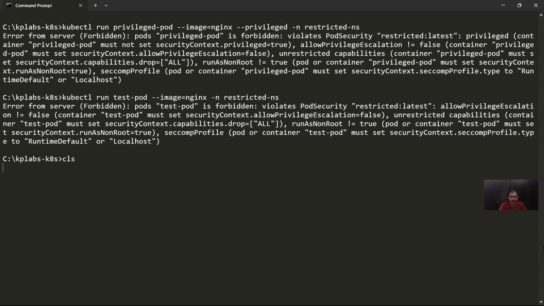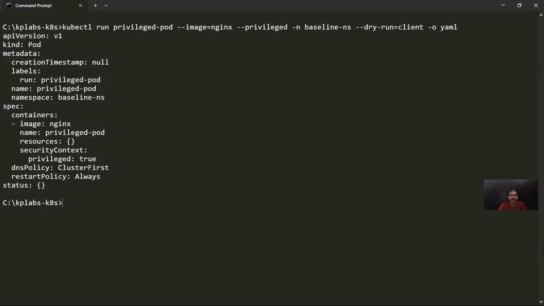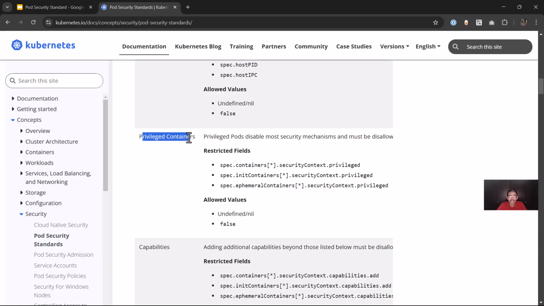Now, if you remember, in fact, let's clear the screen. When we did a dry run on the privileged pod, in the security context, this was explicitly set as true. So what this is saying is that either you do not define it at all, that is accepted, or you set it to false. This is also accepted.